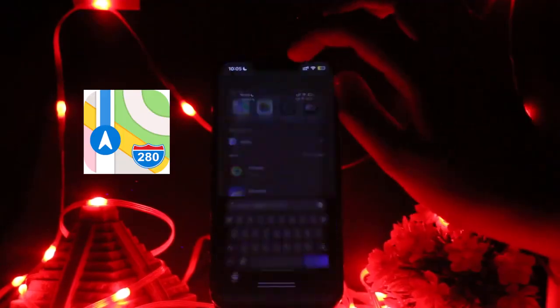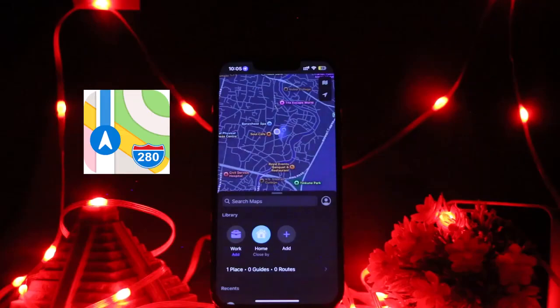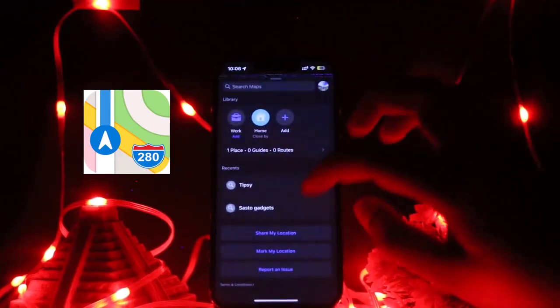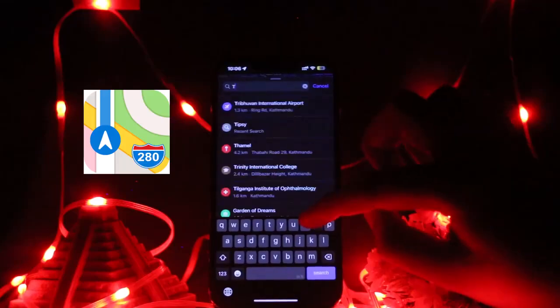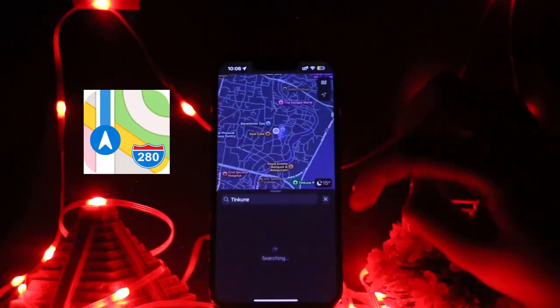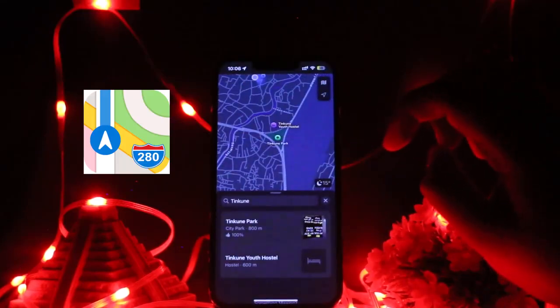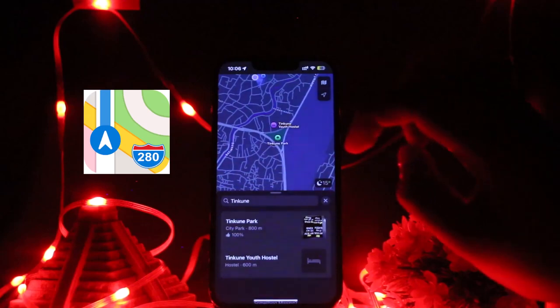After that you just need to open the Apple Maps on a device and you need to search for a location or destination you want to access offline. So simply search for the location you want to watch offline. I'll simply search a location, and after that click on the option of search, and once the location is displayed you need to click on the option of share icon.